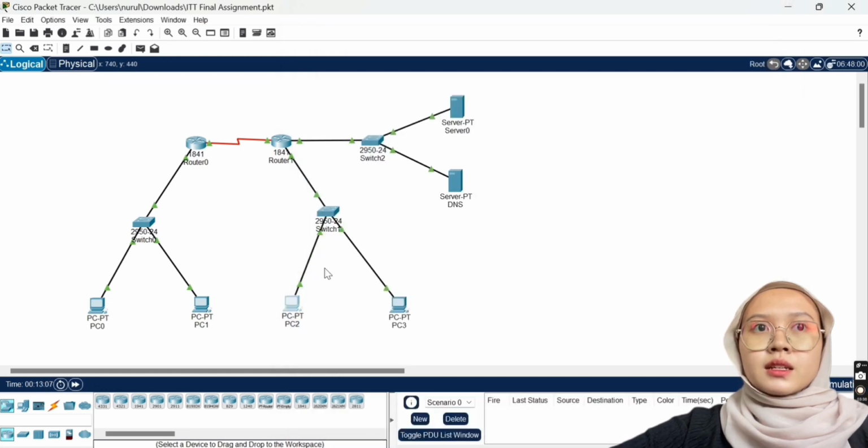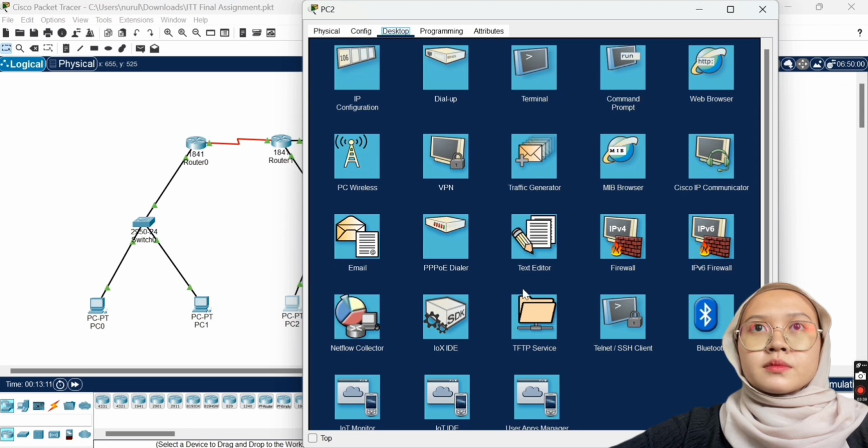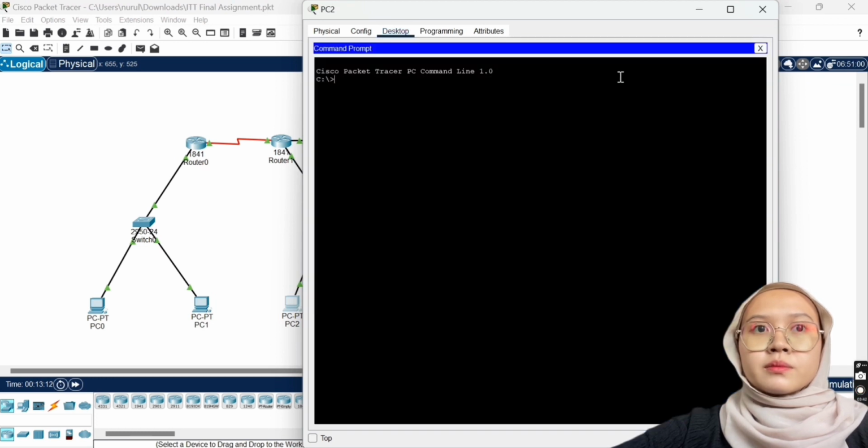Next, click for PC2 and open command prompt. Type FTP server, which is FTP 123.0.0.2. Then type in username and password.